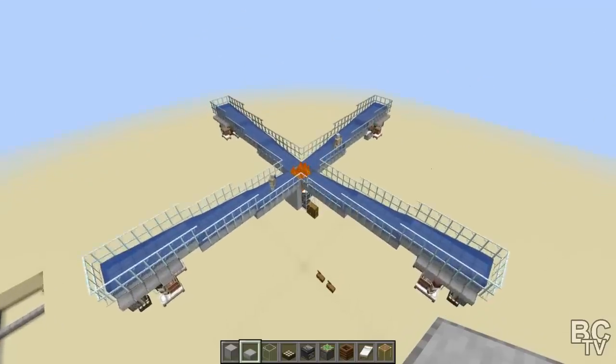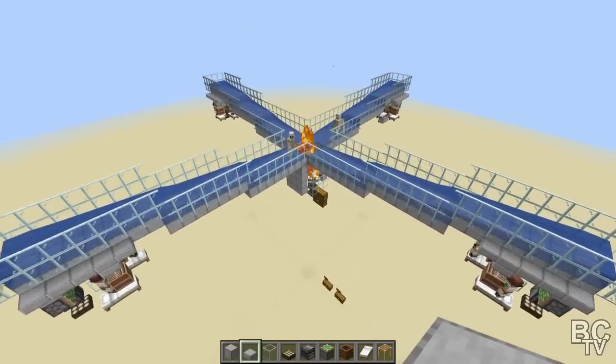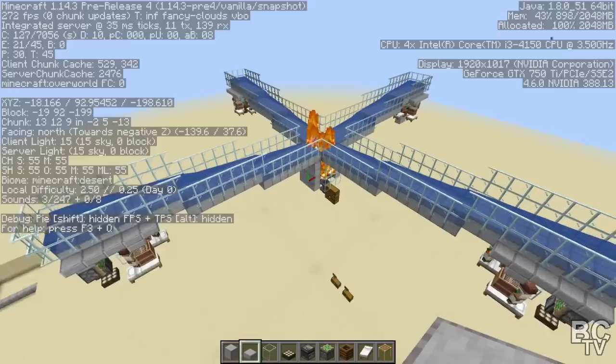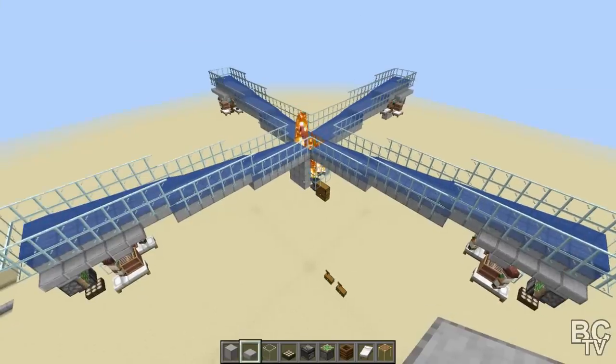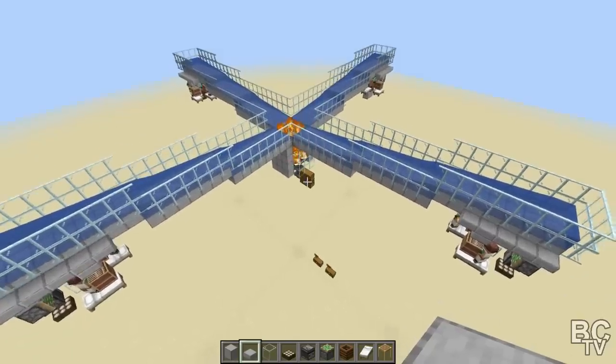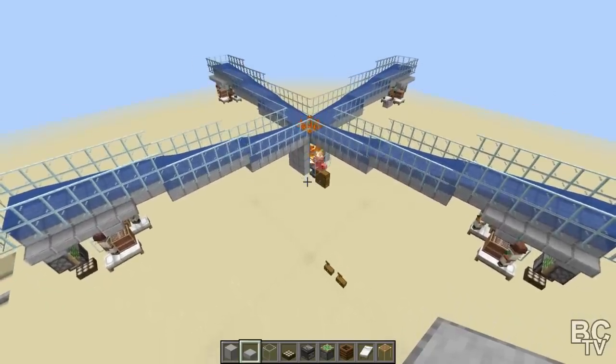Alright, this is the Iron X. This is an iron farm that works for 1.14.3 in Java Minecraft. I'm actually building this in pre-release 4. I'm not going to release this video until it actually works in 1.14.3, which they should be releasing very, very soon. So I should have this video out less than a week after I record it.